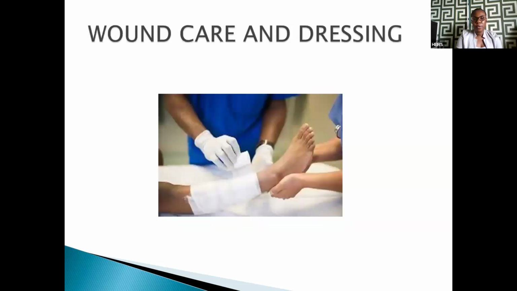So wound care, wound dressing. Again, most persons would have caregivers at home. Many times, if the caregiver can be trusted to do a good job, they will prefer to have it done by the caregiver rather than come to the hospital every day. Some of your patients will probably have a wound that needs to be cared for, maybe a diabetic patient who has a wound. Usually, their wound takes a while to heal. Maybe a sickle cell disease patient who has a wound. Usually their wounds take a while to heal.